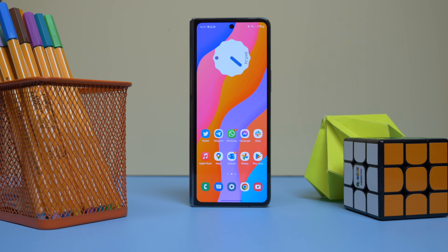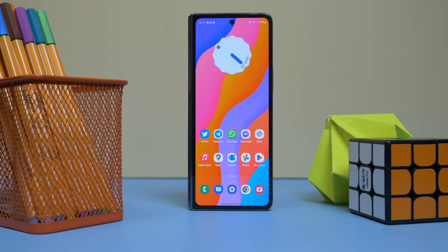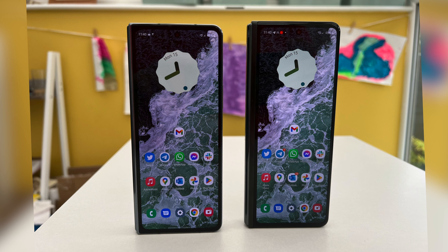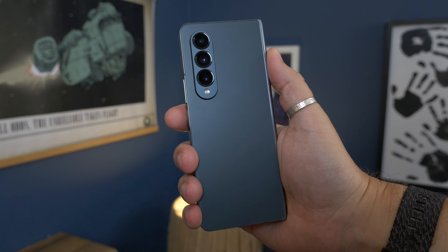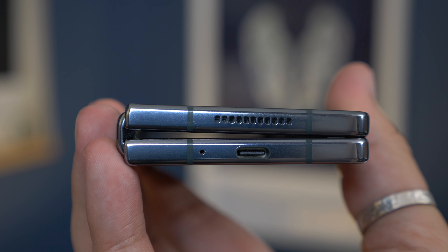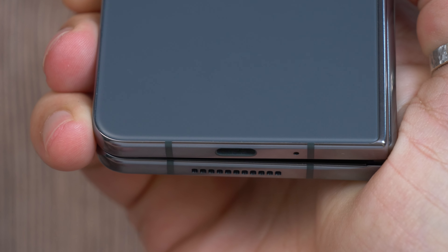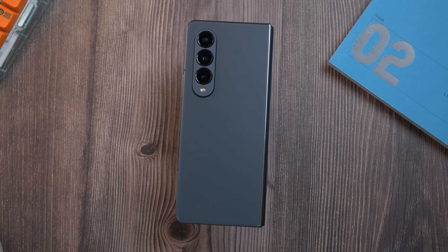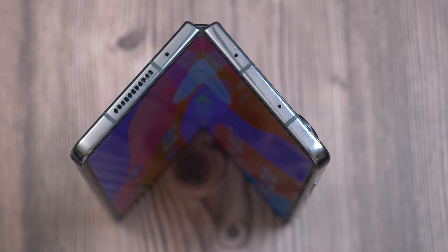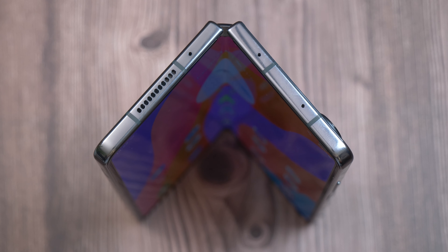Despite the overarching idea mostly staying the same, the small differences in design have improved the product considerably, especially when compared to the first model, but even when compared to 2021's Z Fold 3. The aesthetic changes are subtle but give the device a look with cleaner lines. Samsung's so-called Armour aluminium edges extend ever so slightly further up the edges, and offer a clean border to the stunning grey-green matte glass on the back. Not only does the stronger aluminium frame make it more durable, it's also the most waterproof foldable phone with an IPX8 rating, meaning it can survive up to 30 minutes in a metre and a half of water — so if you drop it in the sink, it will be absolutely fine.